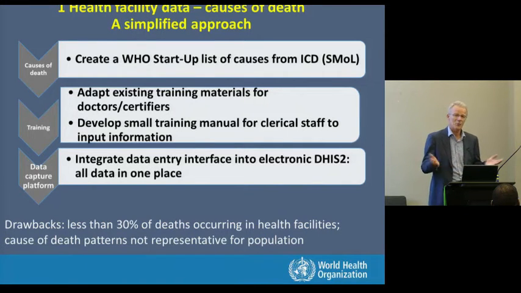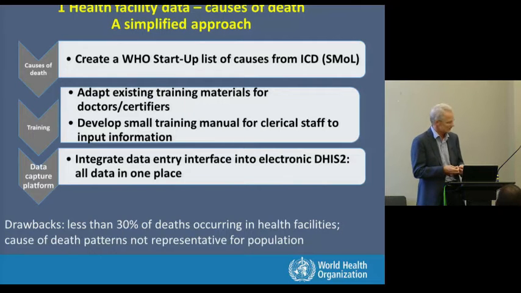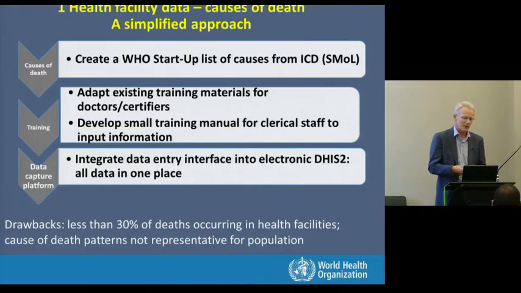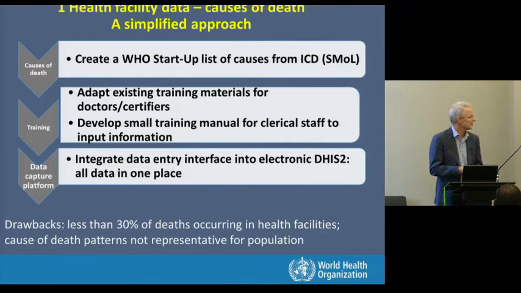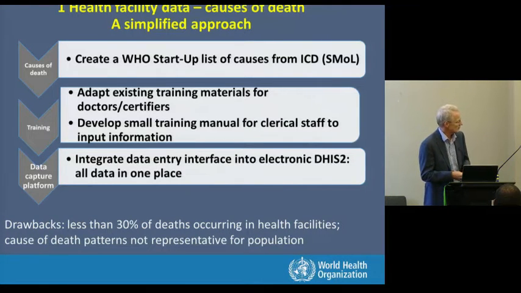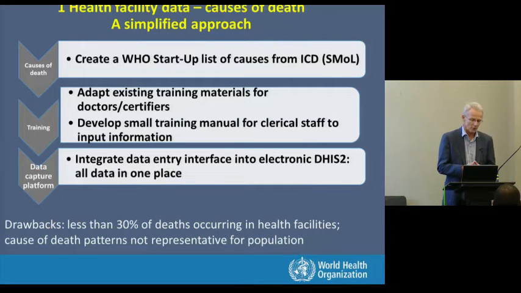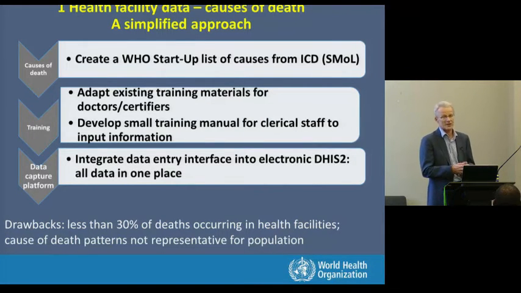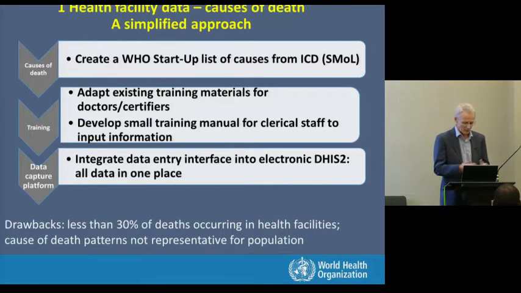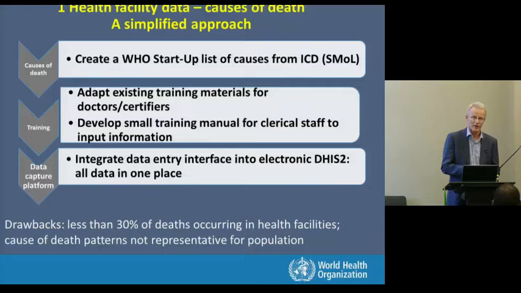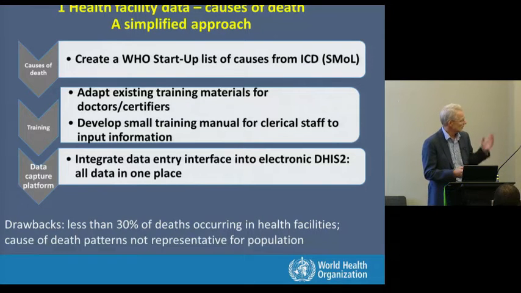But those data don't make any sense. And there's a lot of unknowns and so on. They don't use the ICD. And so we fought long with the ICD community because they resisted the idea of a short list. And so finally, last year, a breakthrough, we managed to get what we call the WHO startup list of mortality, small, which has 107 causes. And that, of course, is much more attractive to use for countries.